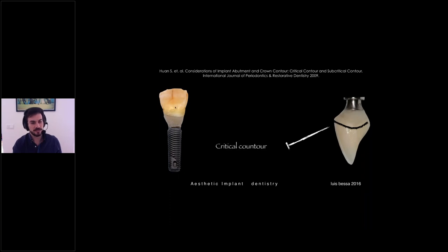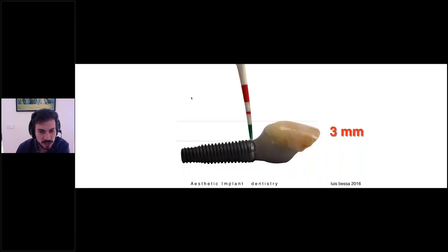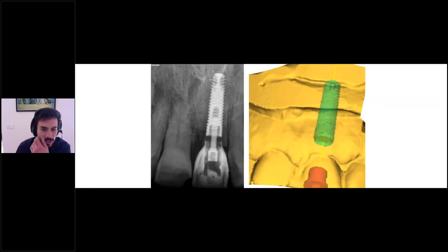There is no better provisional restoration than the whole veneer of the tooth of the patient. Every time I'm able to save it, I save it to do my provisional restoration. The provisional restoration should respect all the spaces, not move the shield, and not move our tissue away. And this is the relationship of the implant placement to the shield.